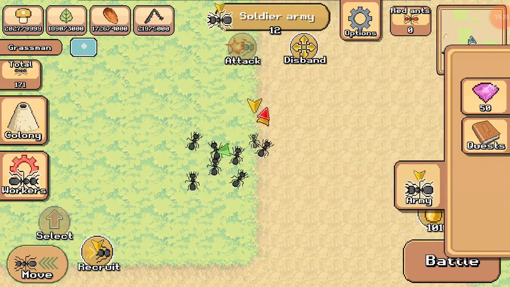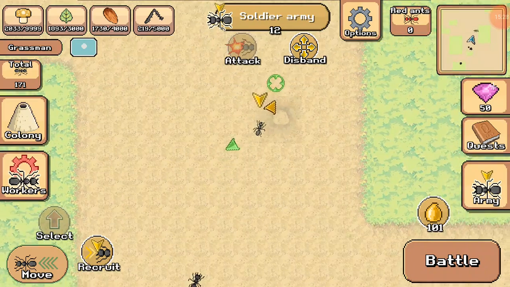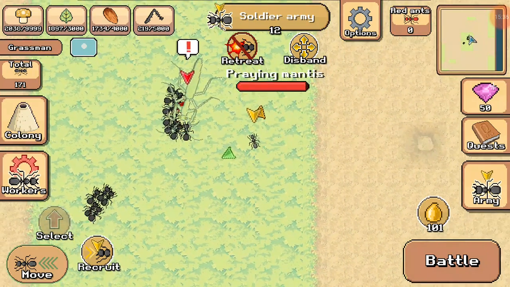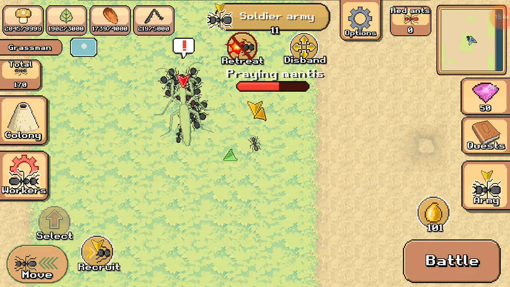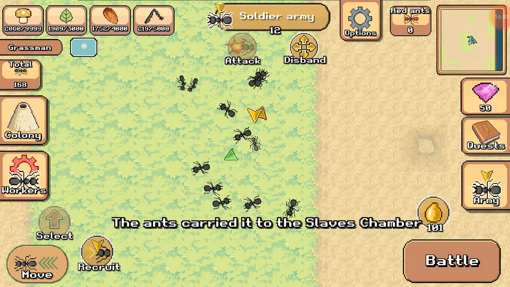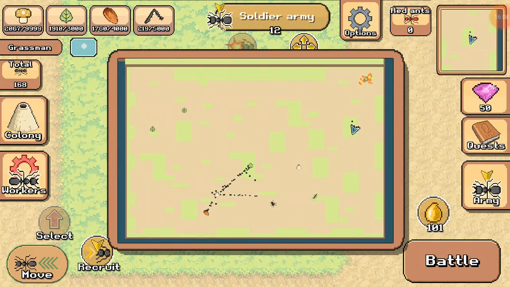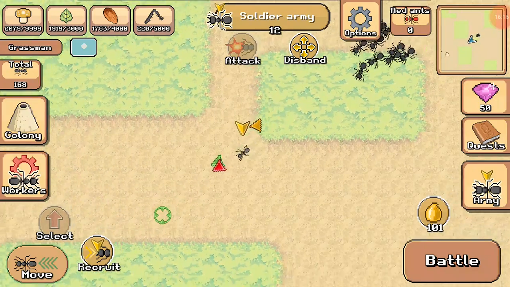I hope we get one special thing of some kind, a bombardier or a scorpion or the rhino beetle. Is that another mantis? I know it's a tarantula. Gotta get to him before my workers do.